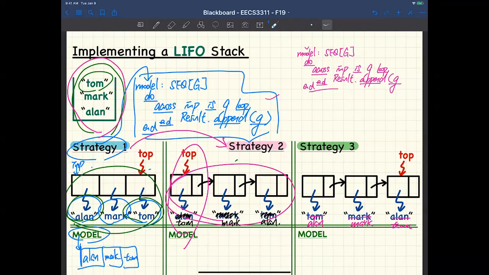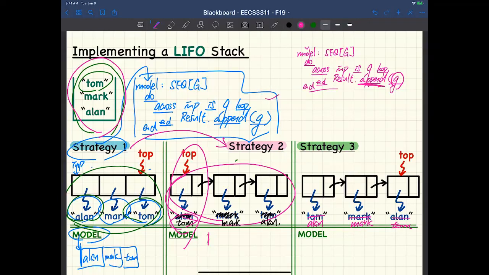Now, let's see this. For strategy number 1, the end of the array is the top of the stack, which is Tom. Okay? For strategy number 2, the front of the list, which is Tom, is the top of the stack. Strategy number 3, the end of the linked list, which is Tom, is now the top of the stack. Okay, so now we're consistent. Okay, good. So now let's say this. If I simply apply the same definition for model for strategy number 2, let's see what sequence I'm going to get. Well, if I simply try that, initially it's simply just going to be empty, right? After the first iteration, I'm going to append to the end of the sequence. Well, what would I get?